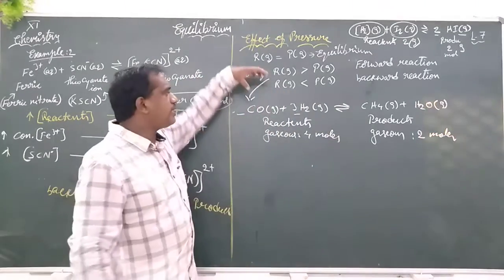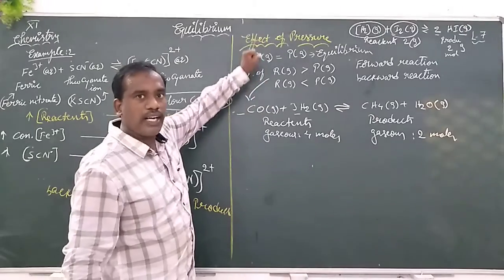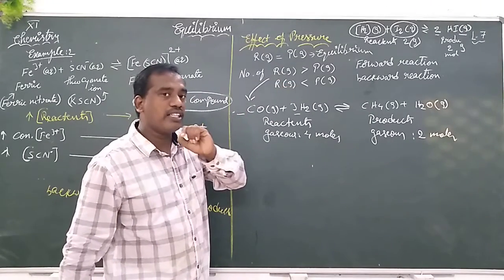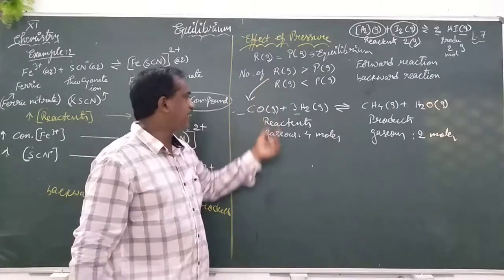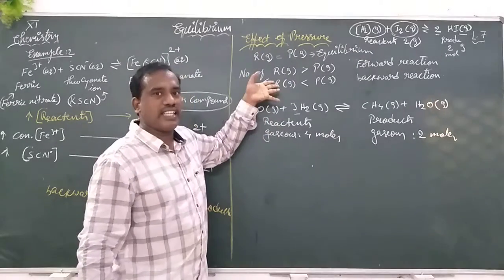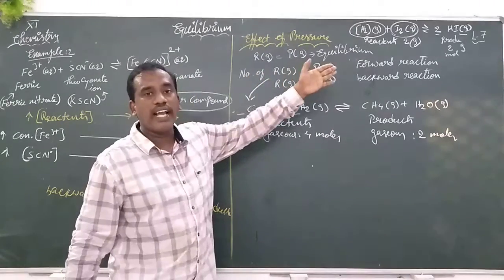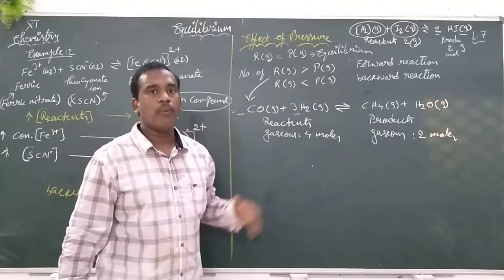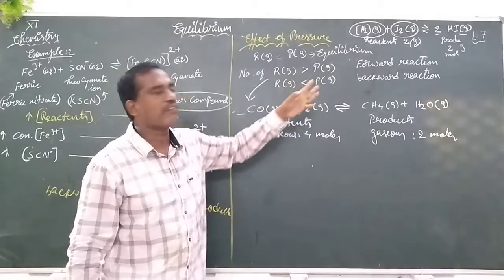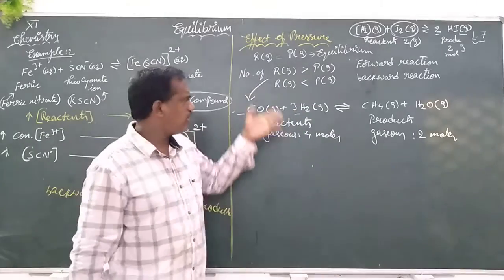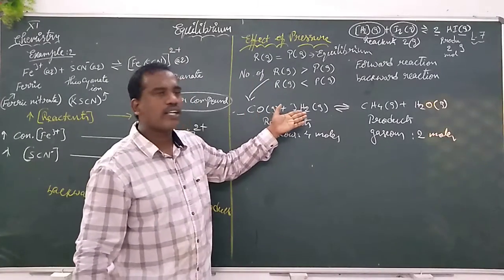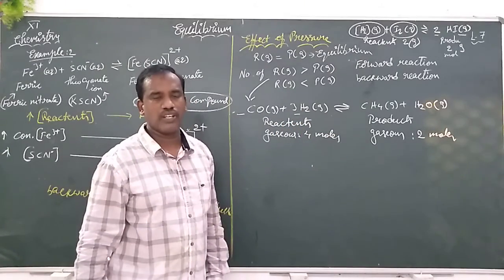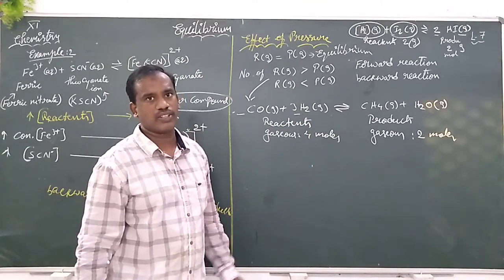Then if we increase the concentration of carbon monoxide or hydrogen gas, when the number of reactant moles is increasing, the system will move to reduce the opposing change. Means it will favor a forward reaction. Now in this case also, what type of reaction will we see? We will see a forward reaction.